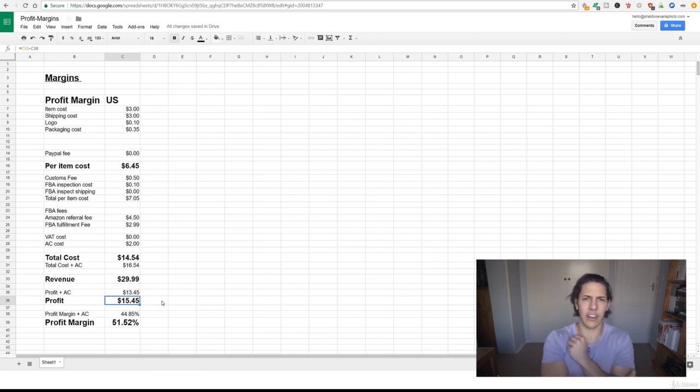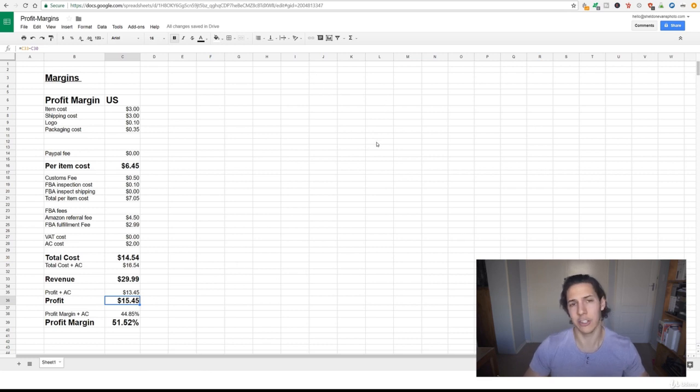When your profit margins start going lower and lower to around 20% and 15%, it's really not worth your time because there are products out there where you can make upwards of 50% profit on them, all the way up to around 100% profit I've seen for some really good products. So it really does depend, but I wouldn't suggest going lower because it's just not worth the effort, and the initial investment amount doesn't give you that good of a return on your investment. You're better off investing your money if you're only making like 5% return or profit. So yeah, as I said, this document will be available for download and you can use it on your own products and things like that.